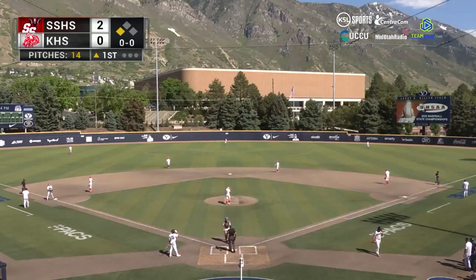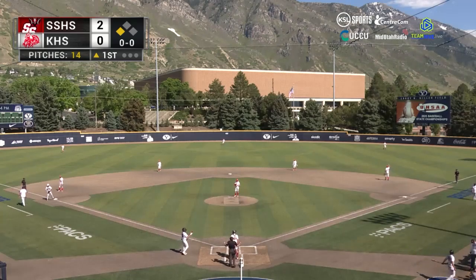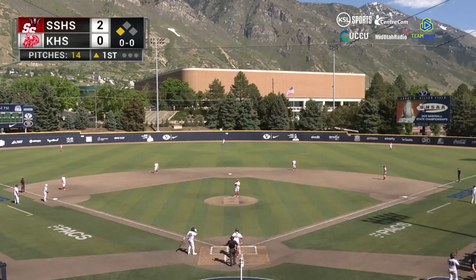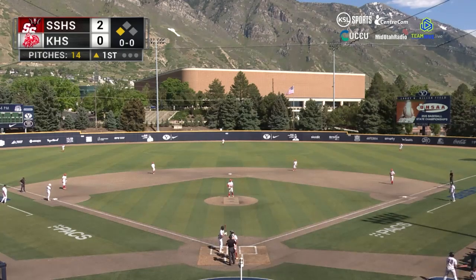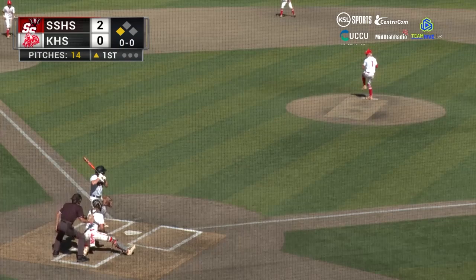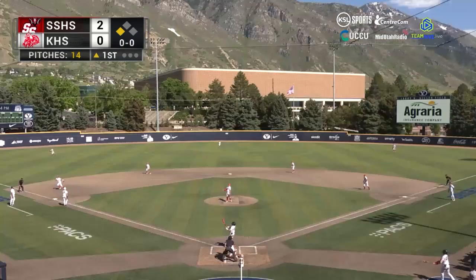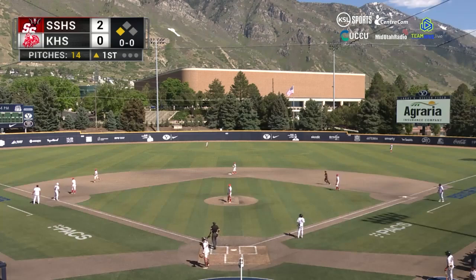Well, I said this last game, but I'll say it again just because I don't know how many people really realize the importance of when you're playing on a big field. South Sevier has learned from it the last 2 years. BYU 2 years ago, UVU last year, they hit a lot of fly ball outs, right? That normally on a smaller field or any high school field, they might be home runs and things like that, but on a field like this, they're just outs. But they've made the adjustment and started hitting balls on lines.